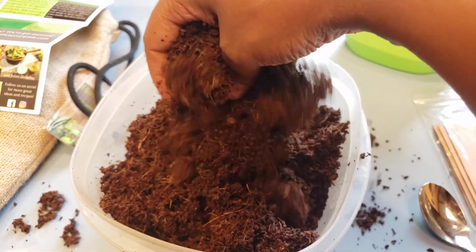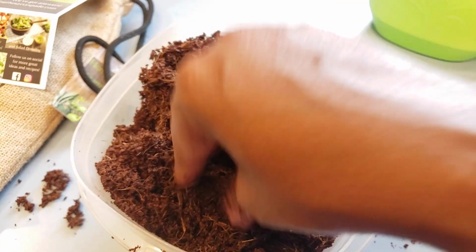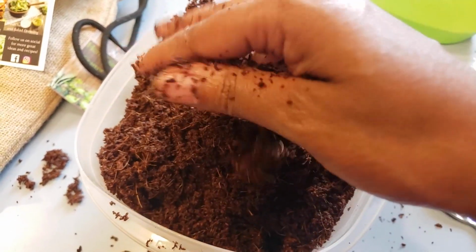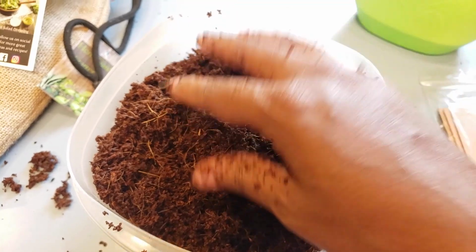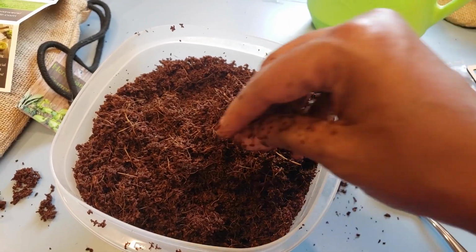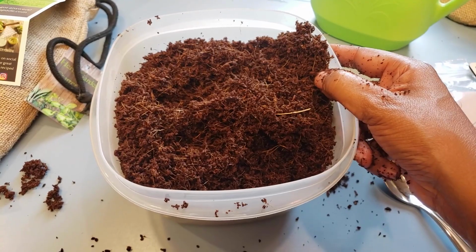And I'm probably going to add a bit more water to this, because although it's fairly damp, it's not as wet as I would like it. Your seeds need a lot of dampness, and I could see now why they are suggesting that you pre-soak them. I start a lot of seeds in Coco Coir, so it is what it is. It'll just probably take a little longer, but for the purposes of the video, I'm going to get going on it.